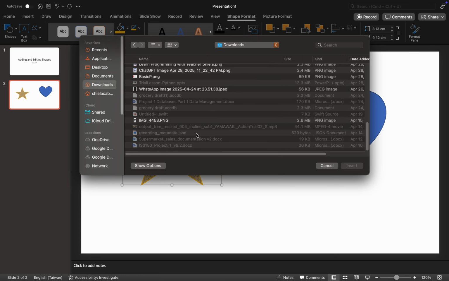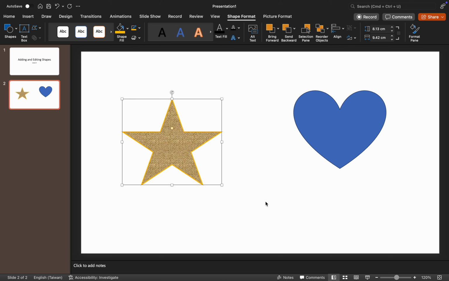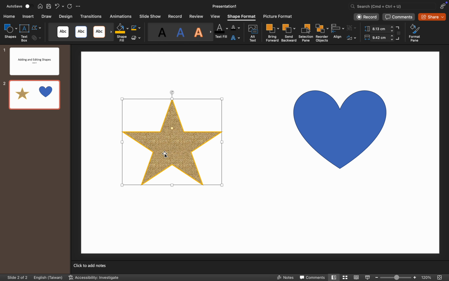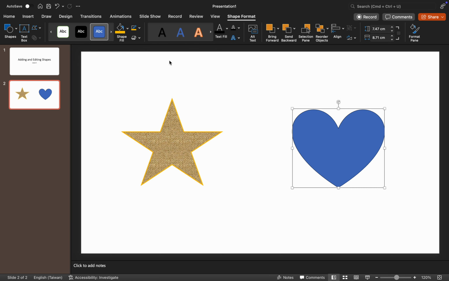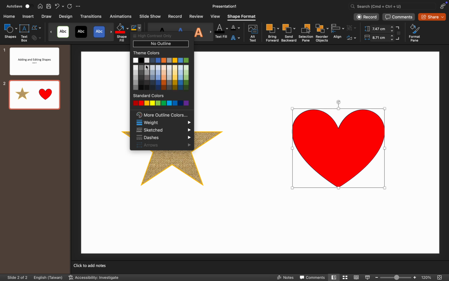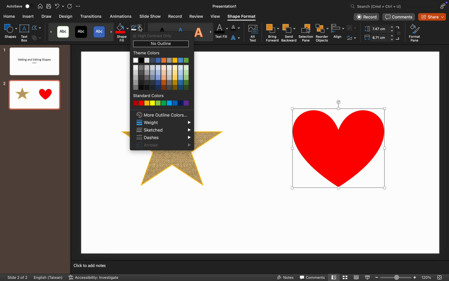I don't have a picture at the moment, but you can choose that and automatically it will be added. So that's all about the shape. Try to make it your style, change the colors, change the outline. Maybe I'll make it blue.